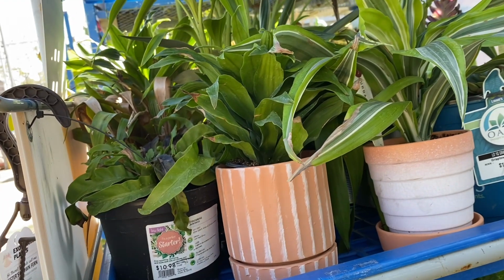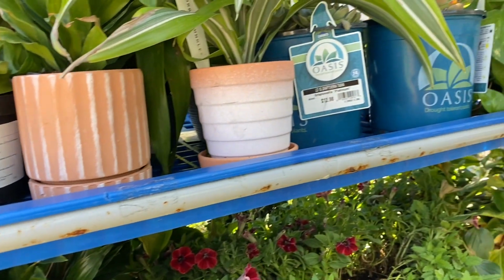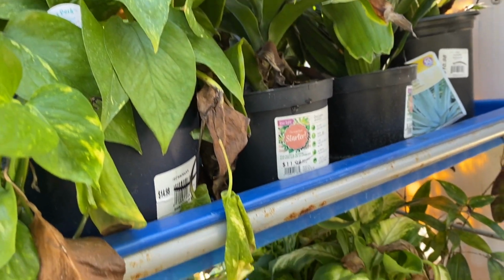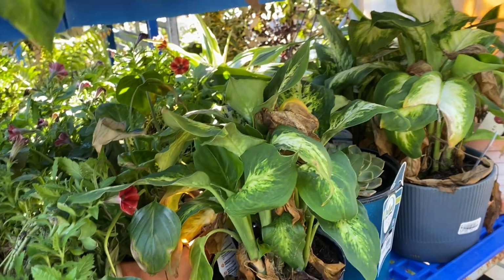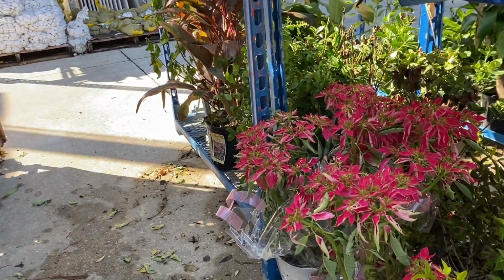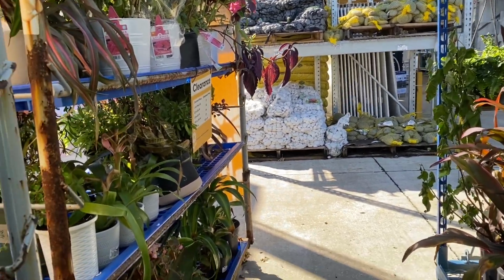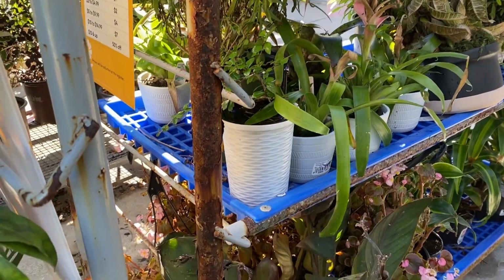I like to go for the ones that have the ceramic pots already, or terracotta pots just like that, because it's just a much better deal because you get the plant and the pot. And you know me, I like a good bargain. But lots and lots to choose from. House plants, landscaping plants, some of everything. Today I'm going to focus mainly on house plants because that's all I'm looking for, because I know I'm not going to get out in the yard and plant anytime soon.